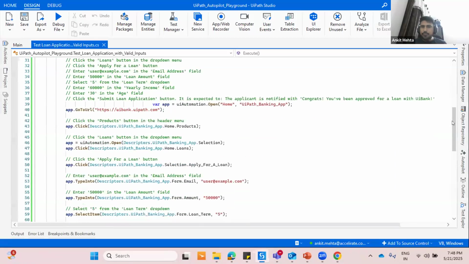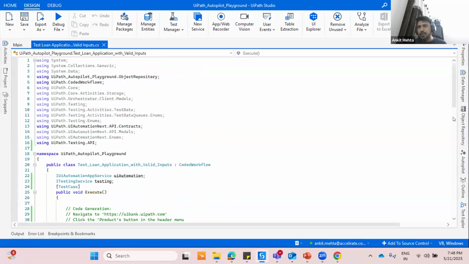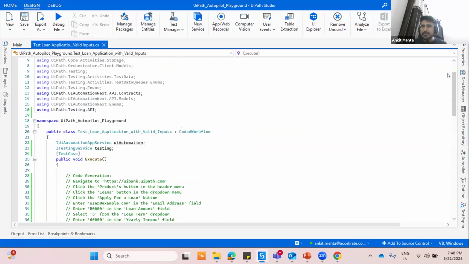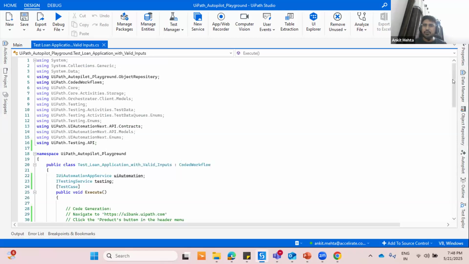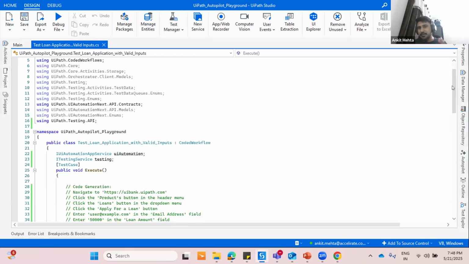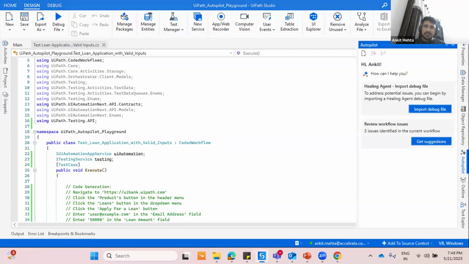Before moving ahead, you have to quickly check whether the code is as expected, and whether what Autopilot has given is up to the mark. Also, you can go to the Autopilot section here. In this panel, we have three issues. You can work on these three issues first, then go with that code.